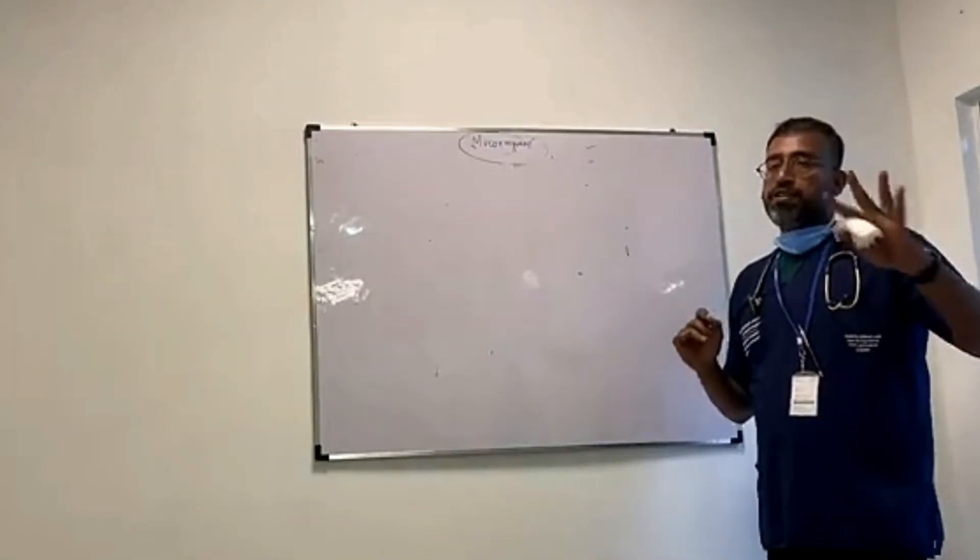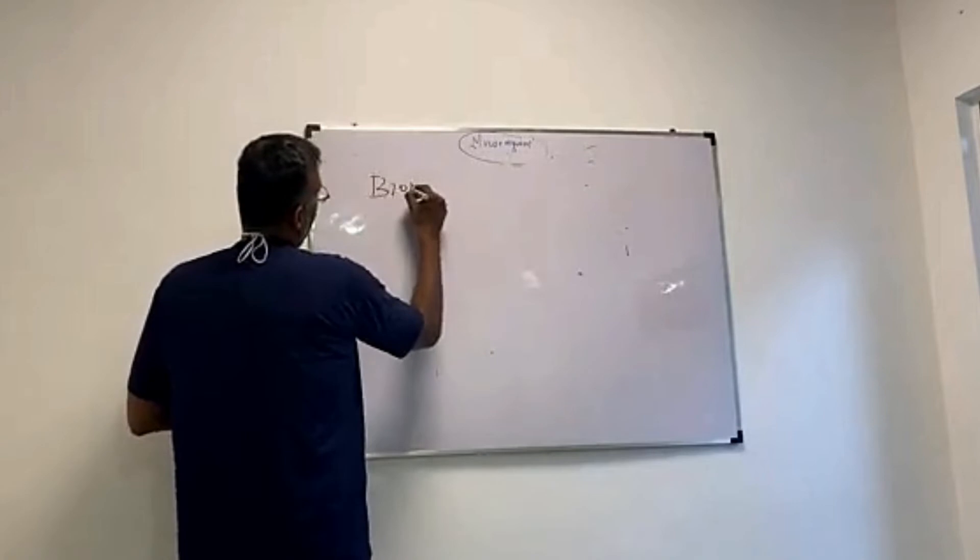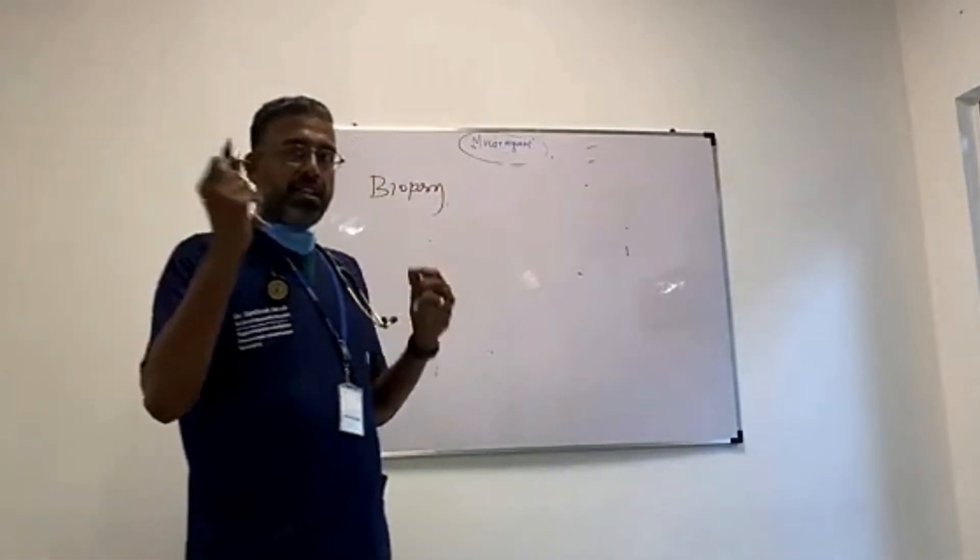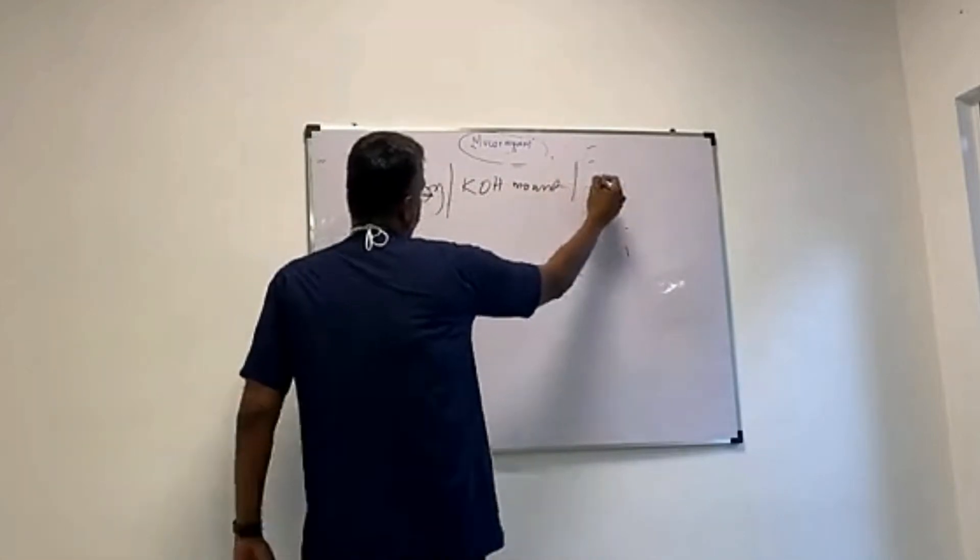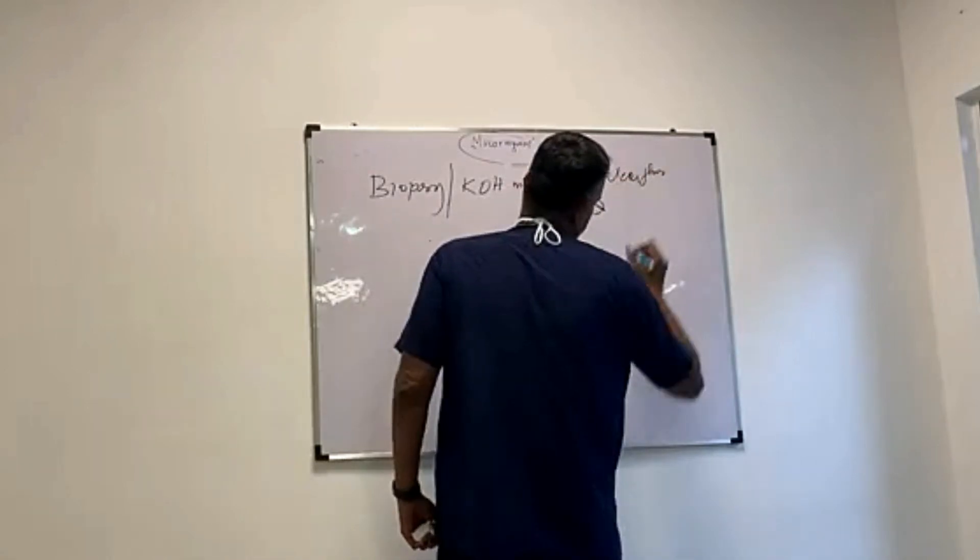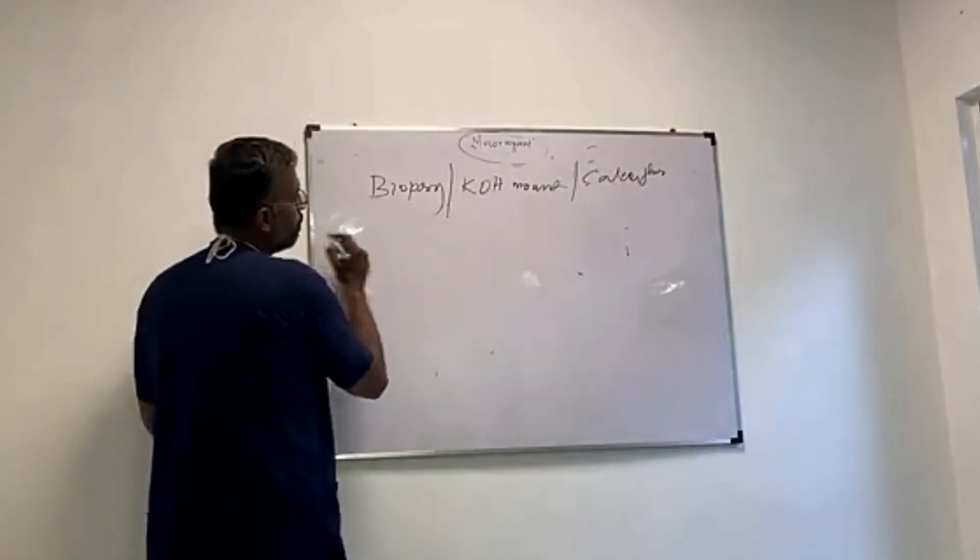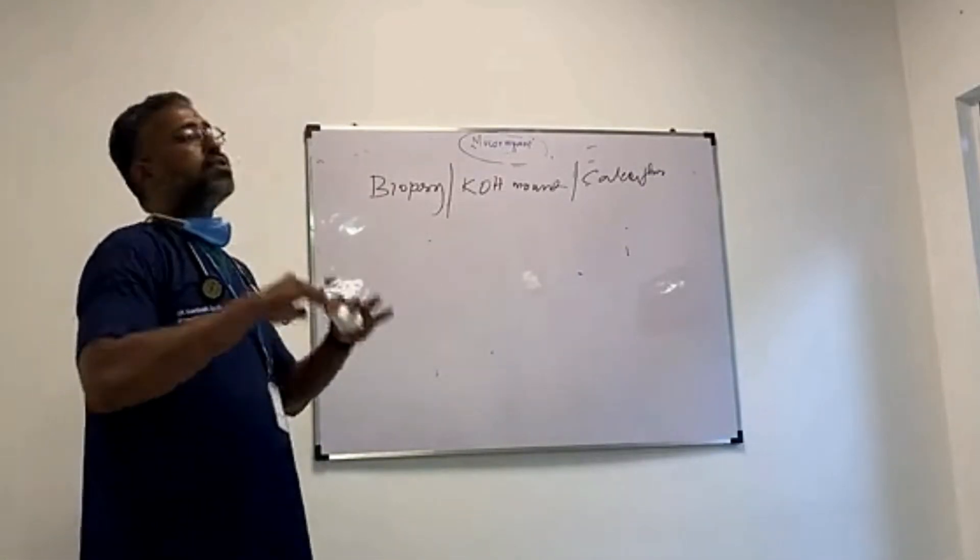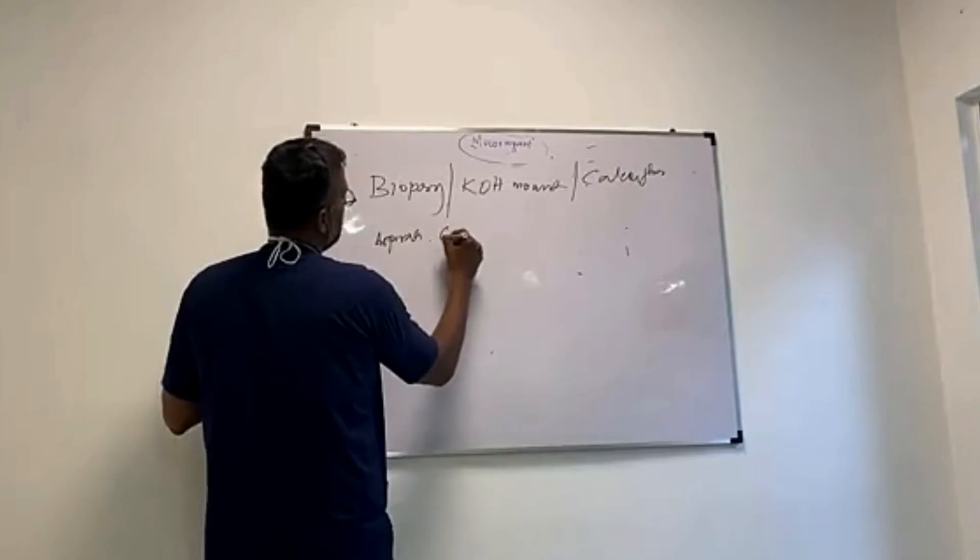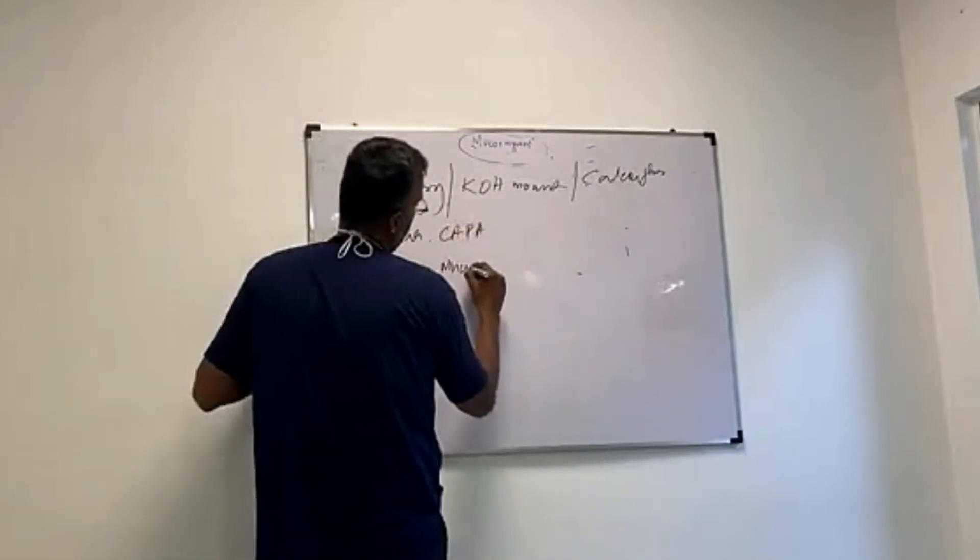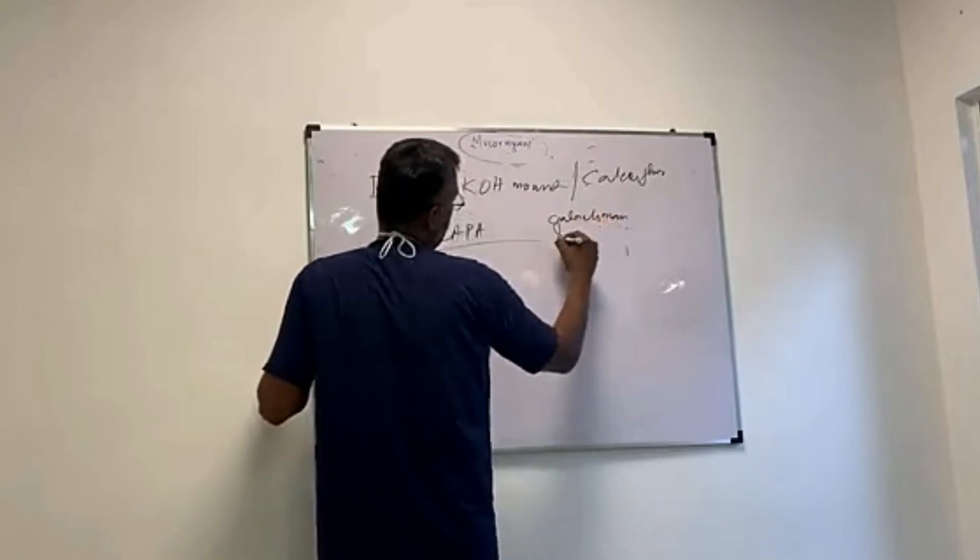Now, I am going to go straight to diagnosis and treatment. So, diagnosis: clinical suspicion first. Then, you can do a biopsy, an open biopsy. Take the tissue and you can see septate hyphae in the biopsy. Then, KOH mount and calcofluor stain. And I am just going to tell you guys a point because an intensivist told me, you have to tell this to your registrars. If you are suspecting aspergillosis in an intensive care unit, in aspergillosis, how do you differentiate between CAPA—COVID-associated pulmonary aspergillosis—and mucormycosis? There is a stain known as a galactomannan stain and a beta-glucan stain.